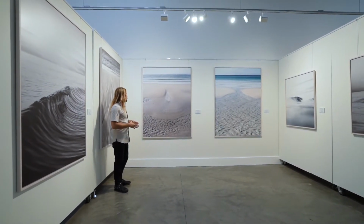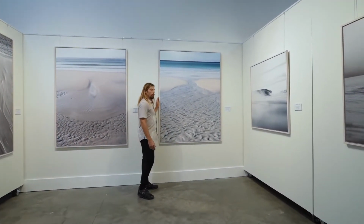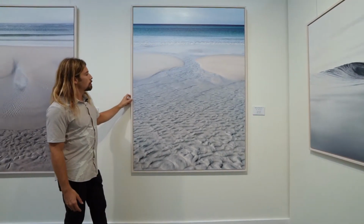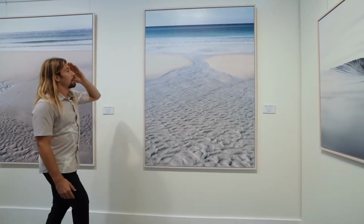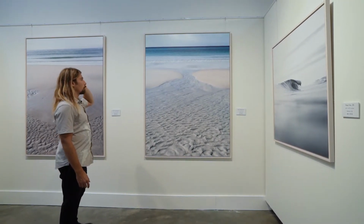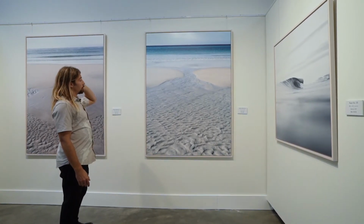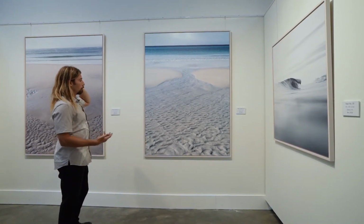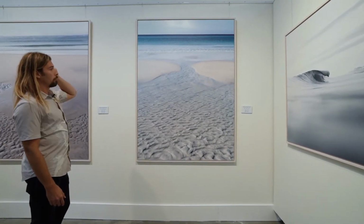And this one in particular, Veins of Sand number 7, is, again, one of my most sold images, one of the most collected. It's on edition number 6, so it's been collected 5 or 6 times. And the water clarity on this day was just absolutely insane. You see the sugar white sand, and sometimes it's hard for me to believe I made this image, because I just think it's so powerful.